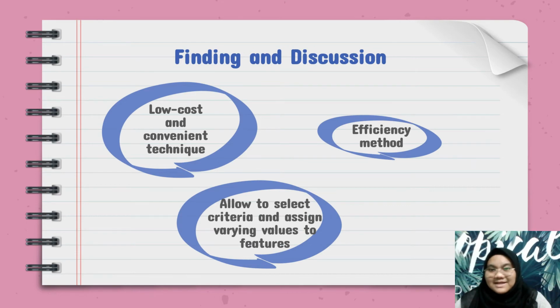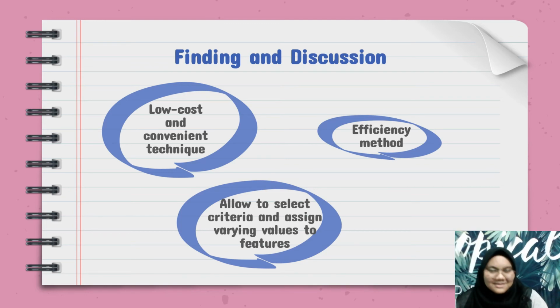A scoring model is a low-cost and convenient technique to determine the relative worth of anything. The scoring model technique allows ranking features or initiatives on several criteria using a benefit versus cost framework, and then using the rating generated to select which project qualifies. Secondly, the scoring model allows organizations to individually select key criteria and assign varying values to features that are relevant to their circumstances. Decision strategy might vary greatly because no individual would be the same.